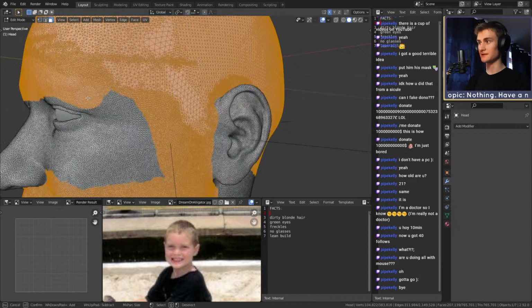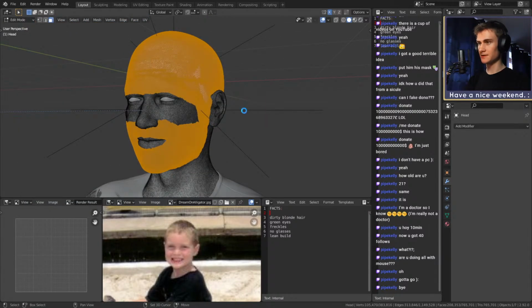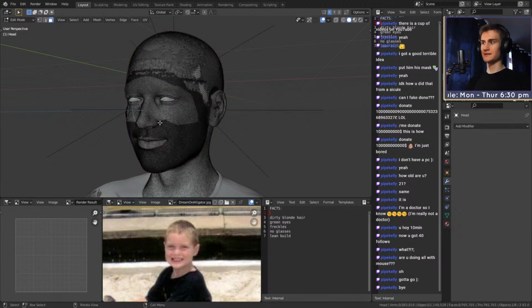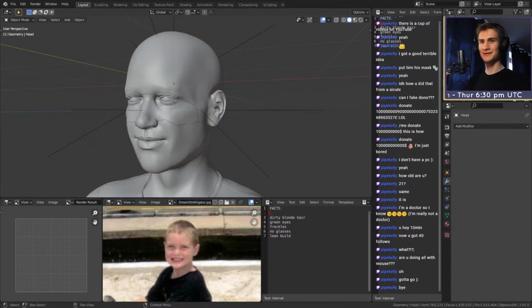Now that everything's selected, we can go into duplicating. P, selection, separation. Okay, perfect. He already has a beard in this view. Particle, hair. There you go.